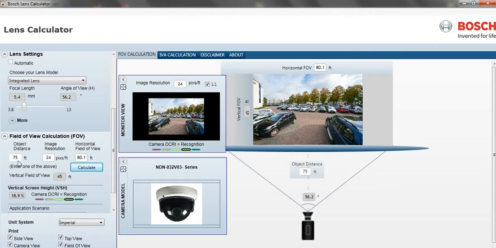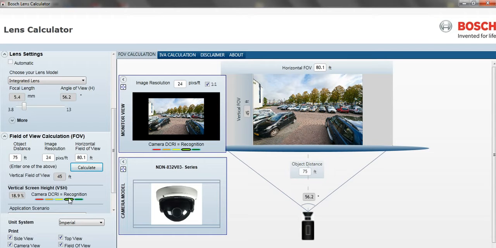In this case, if the object is 75 feet away and I set my lens at 5.4 millimeters, I can expect that my horizontal field of view will be 80 feet wide and the image resolution will be 24 pixels per foot. That's good enough to achieve recognition level.